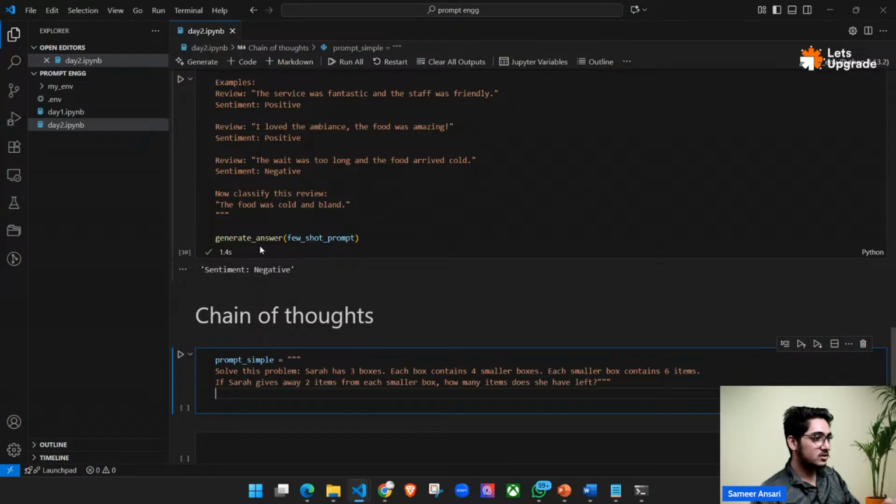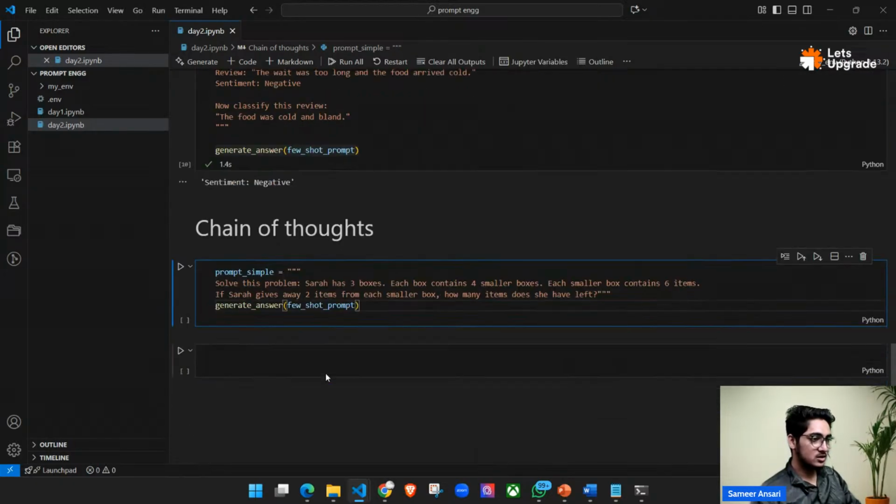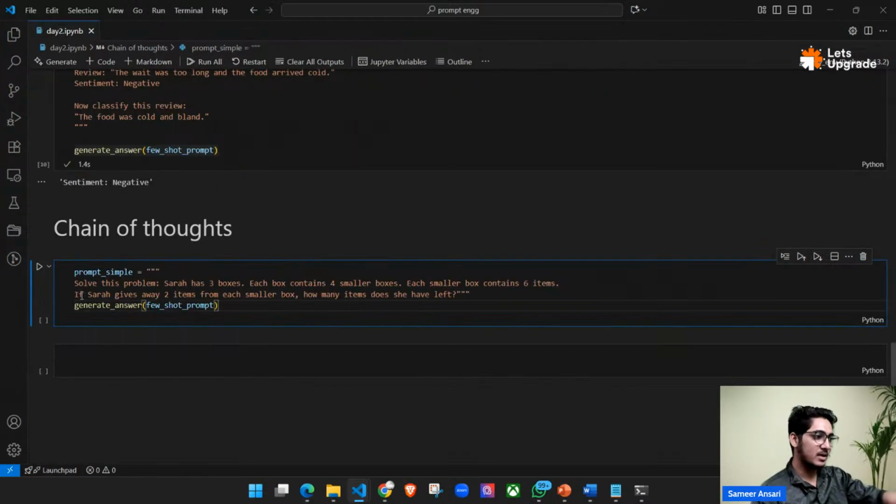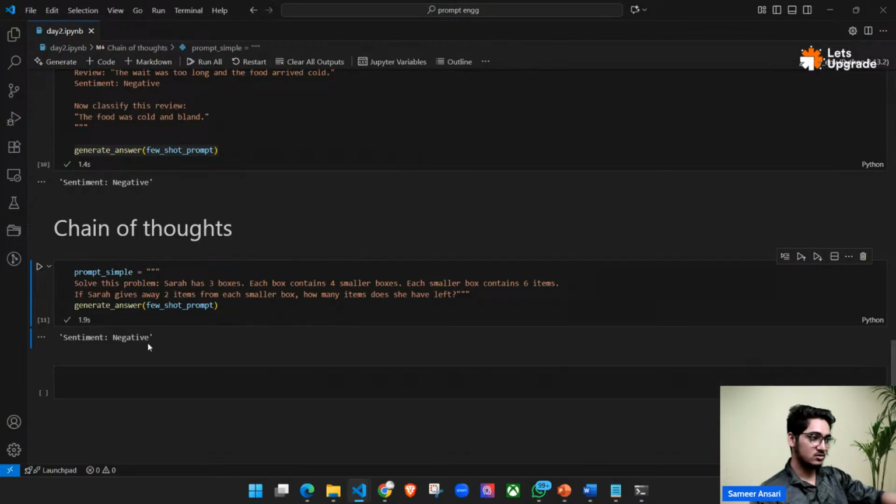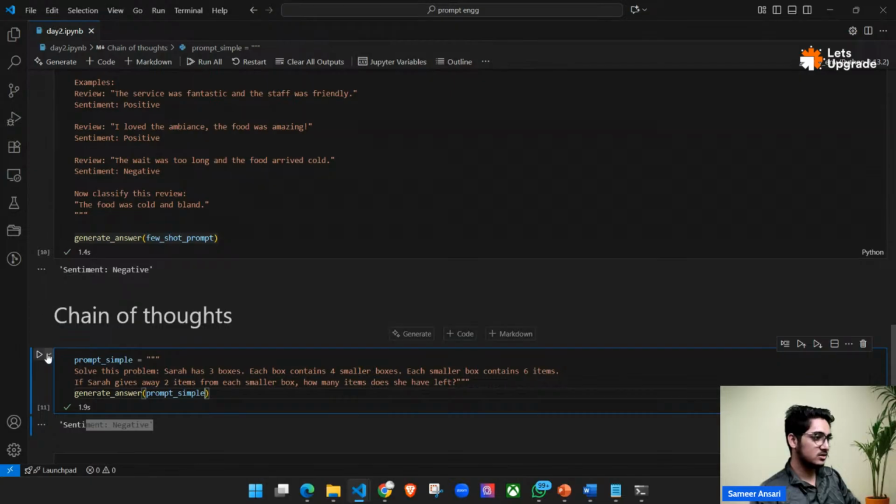ये रहा मेरा प्रॉम्प्ट. सिंपल प्रॉम्प्ट है. अब मैं फंक्शन कॉपी कर रहा हूँ, अब मैं पेस्ट कर रहा हूँ. ये तो कर ही देगा क्योंकि जेमिनी स्मार्ट है. ओके, ये अभी हमने यूआई पे ट्राई किया ना, सेम मॉडल है वो. We are running through basically this Python code. सेम मॉडल है, तो ये कर ही देगा, मैं श्योर हूँ कर देगा वो. See, नेगेटिव क्यों बोल रहा है? जनरेट आंसर फ्यू. ओके, फ्यू शॉर्ट प्रॉम्प्ट दिया मैंने. प्रॉम्प्ट सिंपल देना है मुझे. तो बेसिकली मैंने ये प्रॉम्प्ट रन किया अभी.